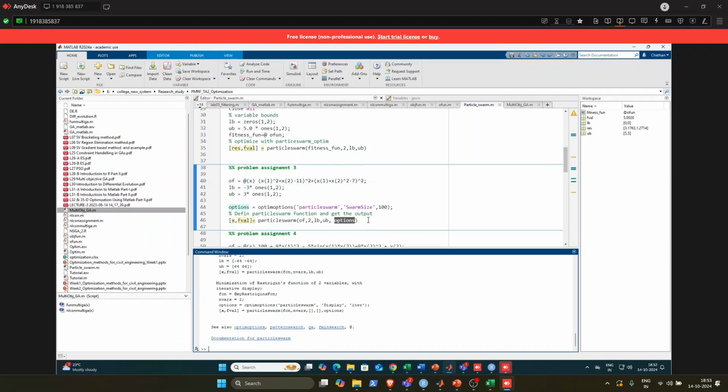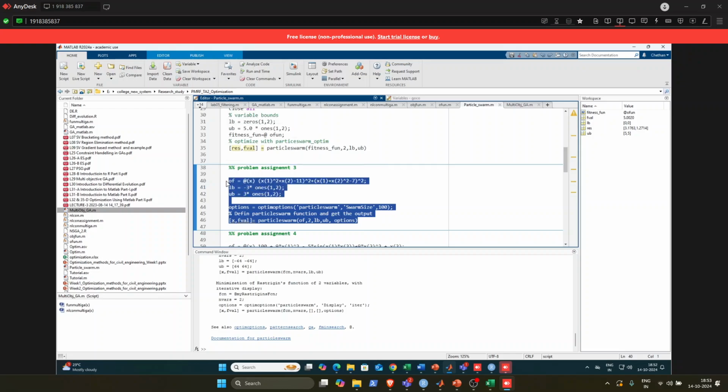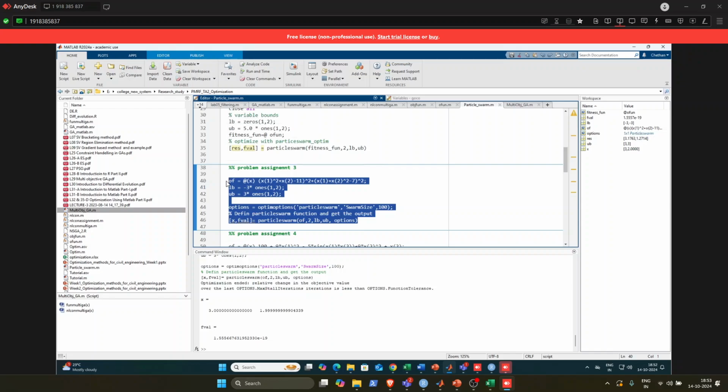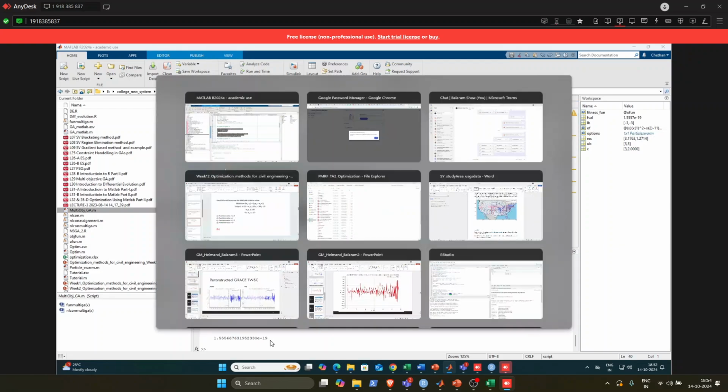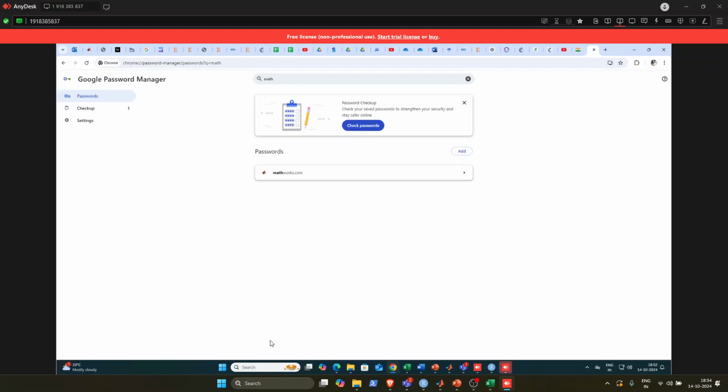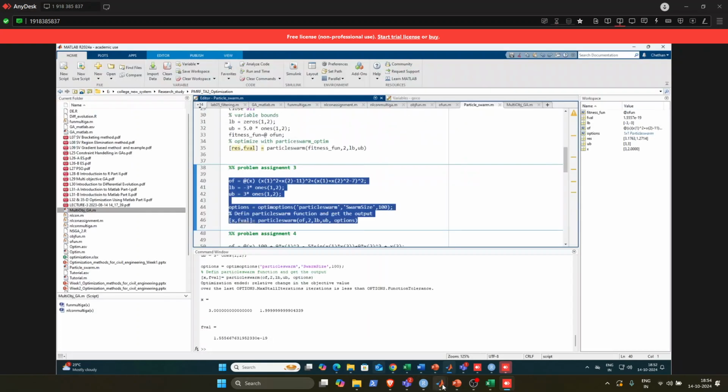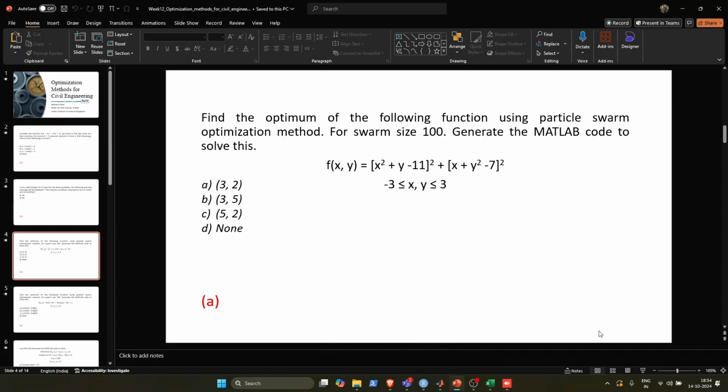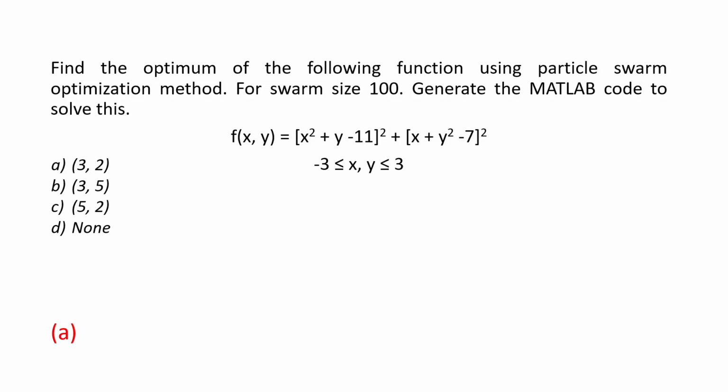We'll just run this and we'll see. F9. Okay, so the correct answer is 3 comma 1.99, or let's say for one integer, 3 comma 2, and the value is 0 maybe, because it is e to the power minus 19, right? Okay, we'll move to the next question. Using two systems at a time is difficult. So the correct answer for this is 3 comma 2.